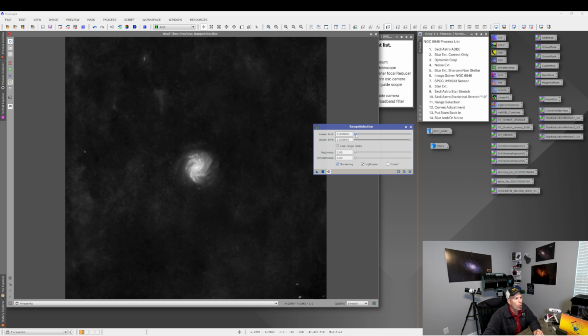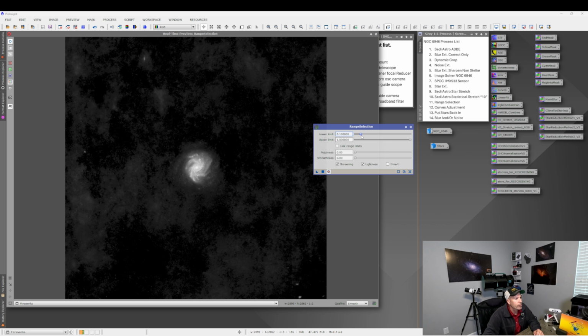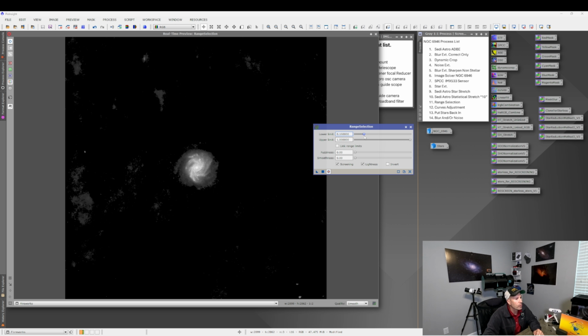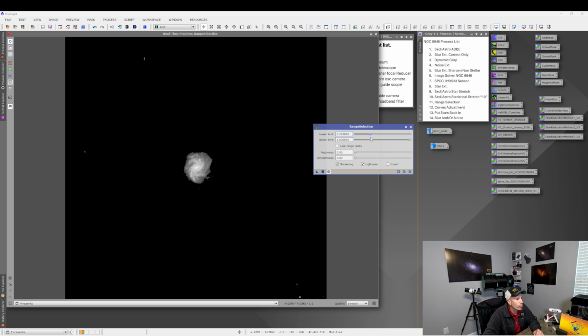So we're going to take this lower limit slider, adjust it ever so slightly off to the right, and notice what happens. Slide it to the left, slide it to the right. Now everything's starting to disappear, and we want to just highlight the galaxy. You don't want a perfect circle. You don't want it all the way around, because we want to manipulate just the galaxy. Then you can fine tune it with the fuzziness button. You don't want to go too far. We want it about right there.